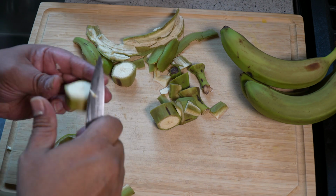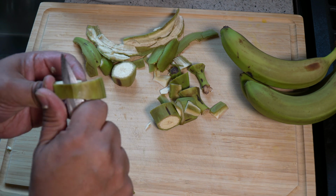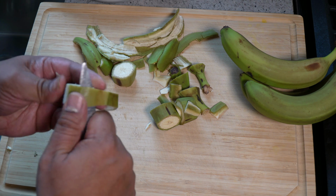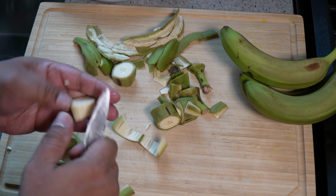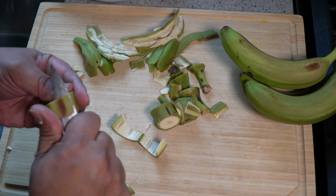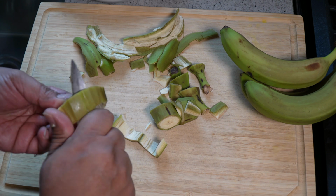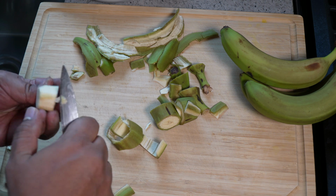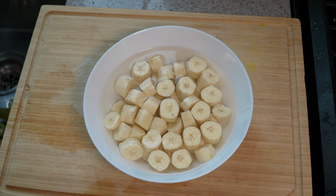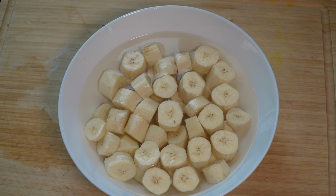Another way is to take up a piece like that, and all you will do is go around like if you're peeling an orange or something. There we go. To be honest with you, that is the easiest way for me. It will take a few minutes, but this is what I have here. And again, I have it in water, just cool water, just to prevent from oxidizing and going discolored.